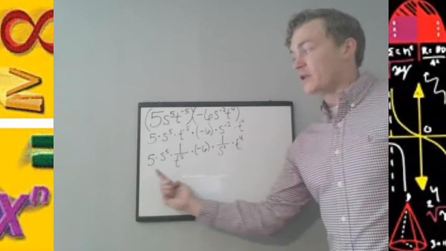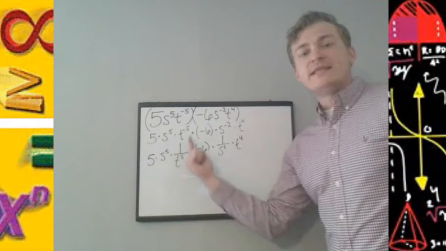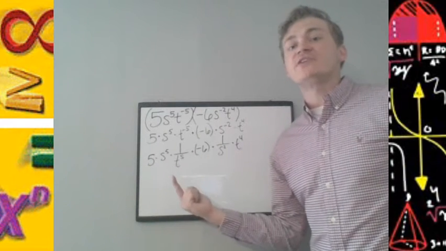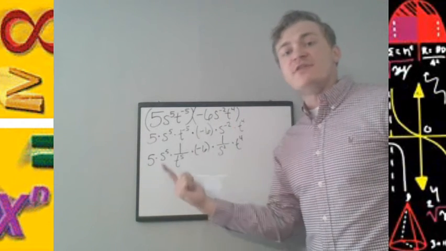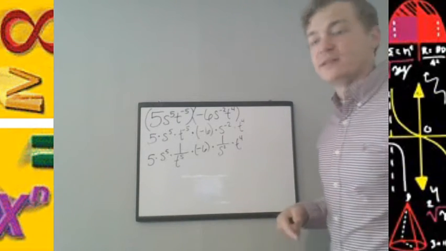So all this going on here, multiplication, but this right here, 1 over t to the fifth, we can say that we're multiplying by the fraction 1 over t to the fifth, or we can view this as dividing by t to the fifth. Let's go ahead and continue to break this up.